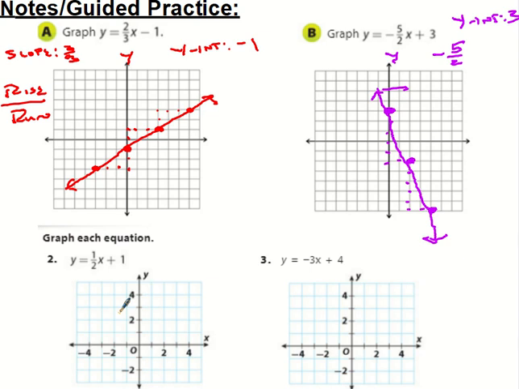So I get y equals 1/2 x plus 1. So hopefully you already have a graph on here, but because I'm always going to start from the y-intercept, my y-intercept is positive 1, so I'm going to start at positive 1. My slope is 1 over 2. It is positive, so I'm going to go up instead of down. Positive up 1 over 1, 2. So there's my next point. Up 1 over 1, 2. I could have gone down, but I'm going to go to the left to keep going in the same direction. And I'm done.